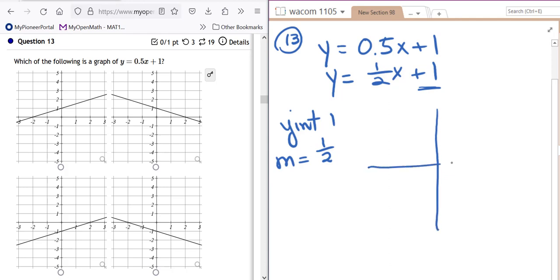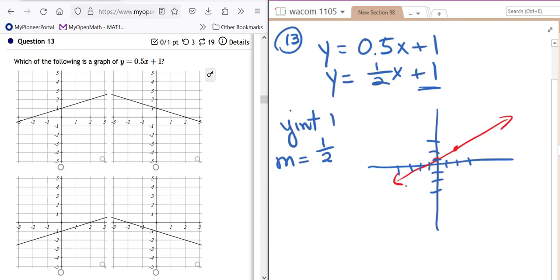And with multiple choice, knowing in general how your slope looks will help you. This is a positive slope. A line with a positive slope goes up as it goes to the right. So it has to either be this choice or this choice. These two are negative slopes. So they're out. All right, so let's draw a little graph and see which of those other two are correct. So let's plot the 1 on the y-axis, and then it says go up 1 over 2. And this is our graph.